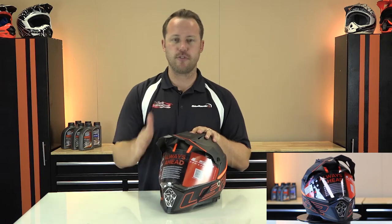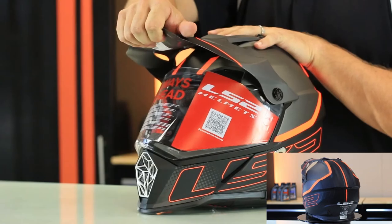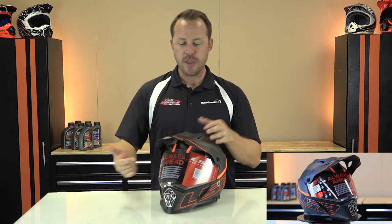First off, you notice a big sun visor here — big visor sticking out, which is great. Put your head down from those roofs and branches coming through, you're all good there. But let's talk safety: just in case this does get hooked on something — look at that flex, bend down, bend up. A lot of flex in this visor. Some are very rigid without any give, and give is great especially if you crash or catch a branch. There are also aerodynamics cut into it — three grooves to pull the air through up and over without pulling on your neck. Killer design.